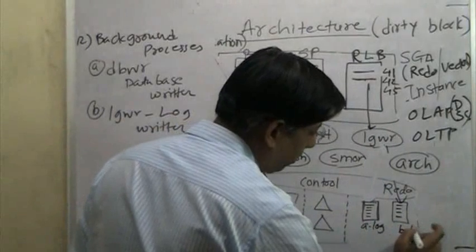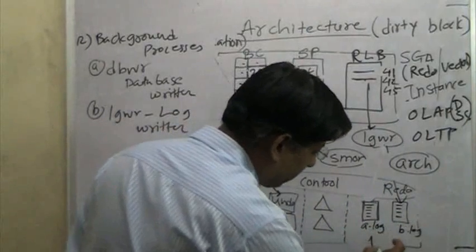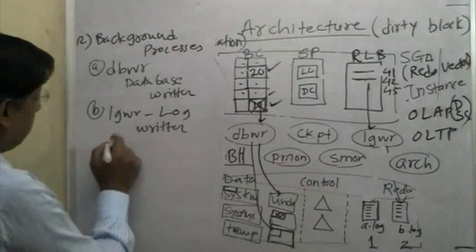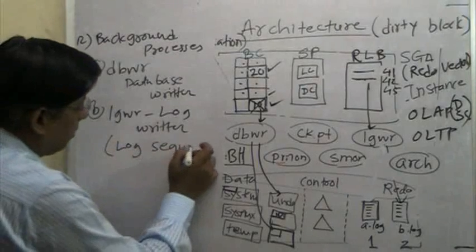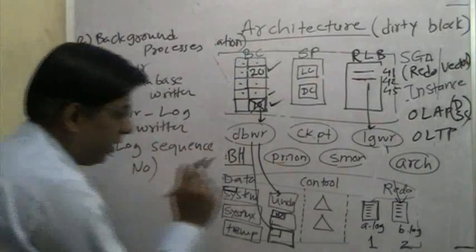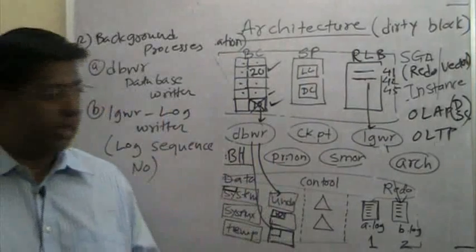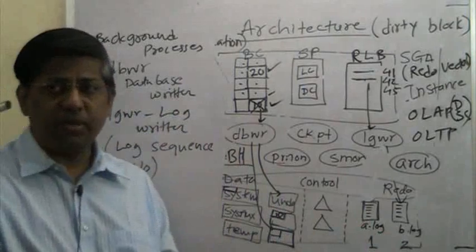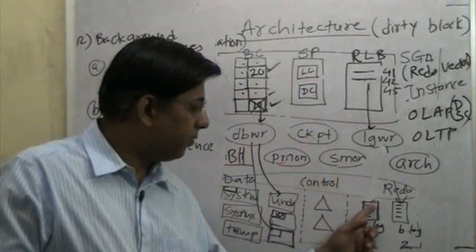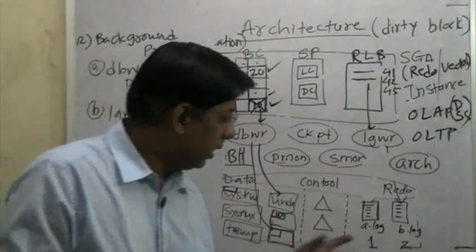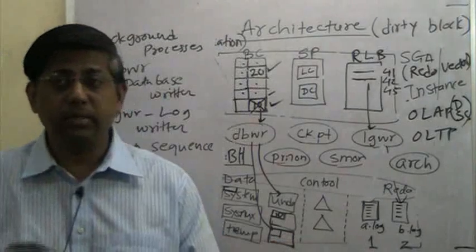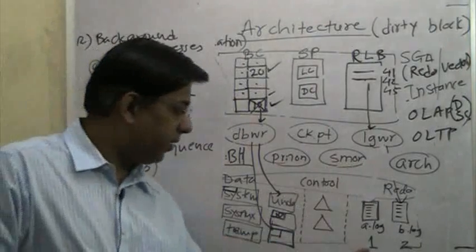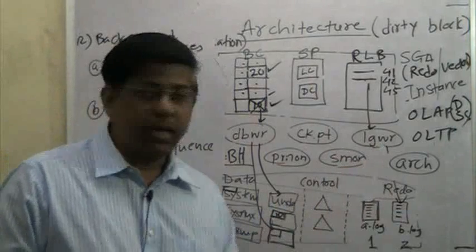The name of this file is b.log. This is the first file, this is the second file. These first and second are called log sequence numbers. The very first time when the database had just been created, my first redo log file is totally empty, the second redo log file is totally empty, and now I have executed my first transaction. That first transaction is written in the first file, a.log. This is the log sequence number. So a.log is the name of my redo file, and the log sequence number for that file is 1. Then the first file becomes full, and LGWR will start writing to the second file.